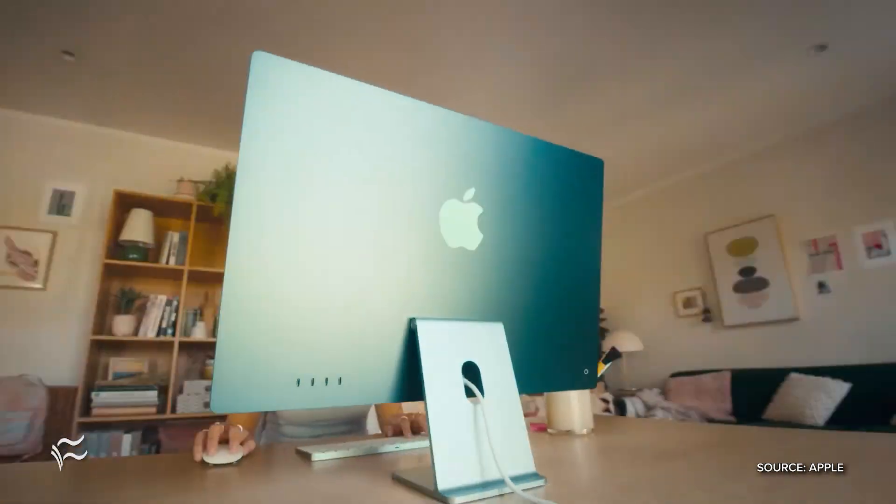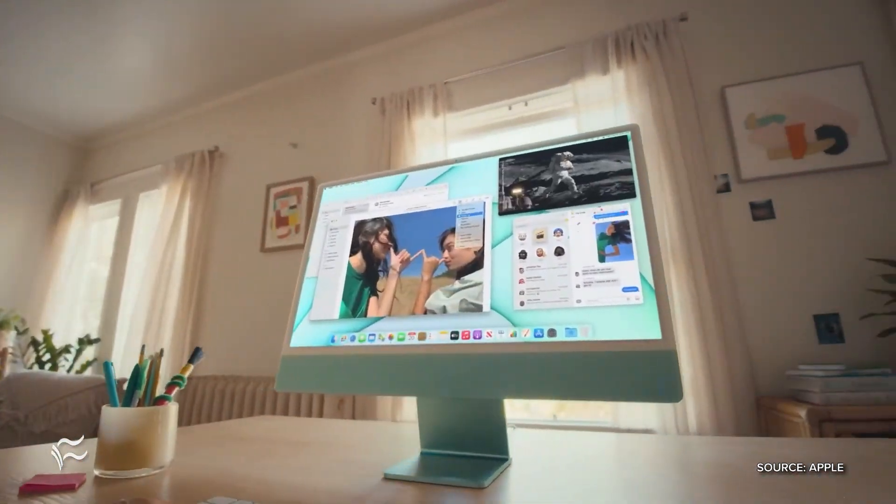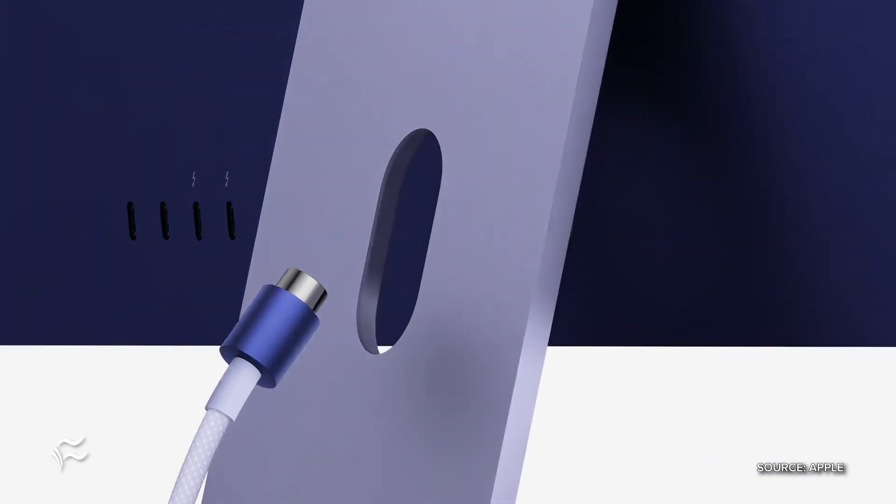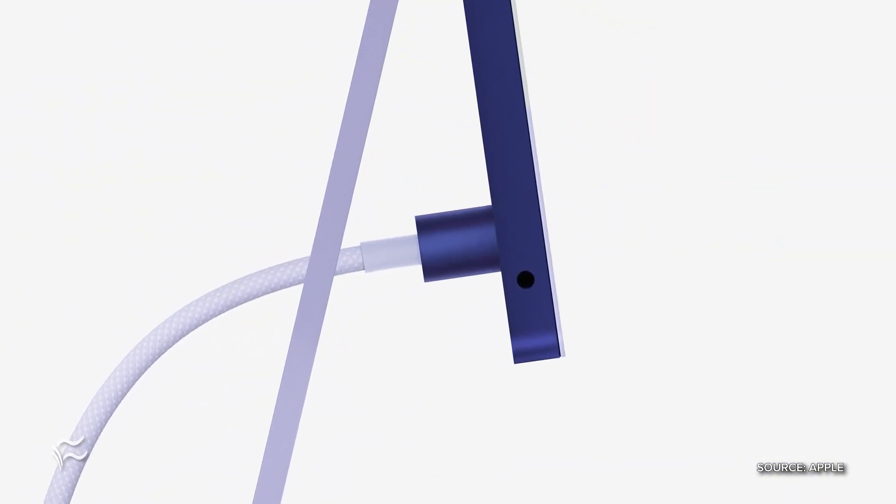Looking at all those iMac generations — the big thick first all-in-one, the current generation — I was really impressed by such a radical change to the design. I was impressed by the colors, and by the fact that you're using a power brick now, which is part of the reason they can make it so thin — they moved some power components outside of the device. But the biggest thing I was surprised about, and I tweeted this during the show, was the fact that AirTags finally exist. We've been talking about that for years — it's been rumored every single event — and to see them finally come out was like, wow, they're real.